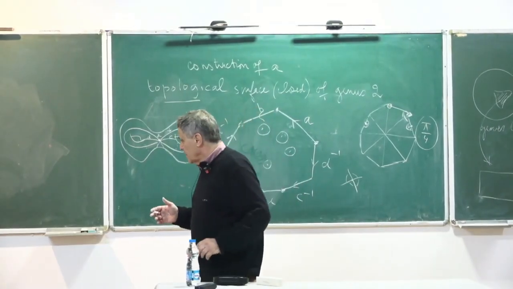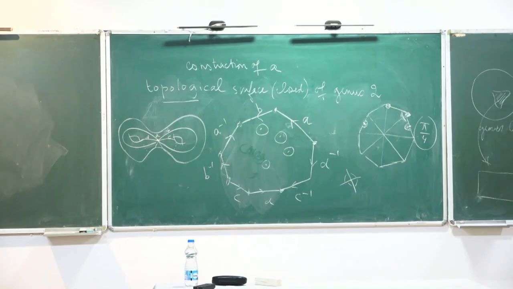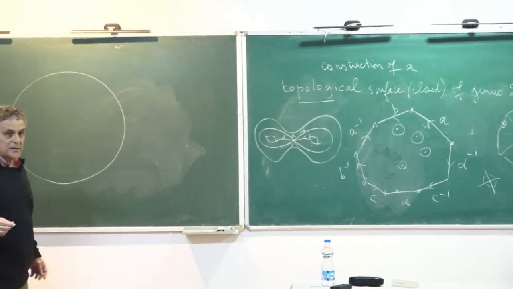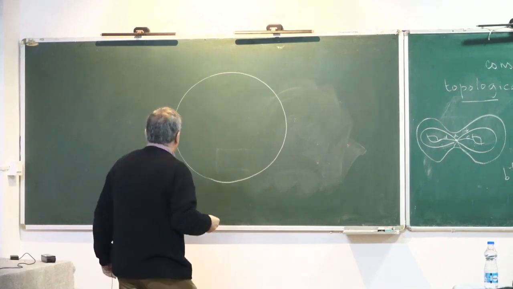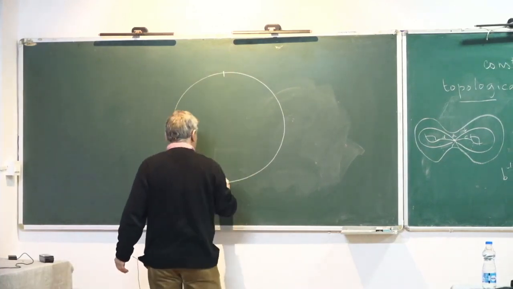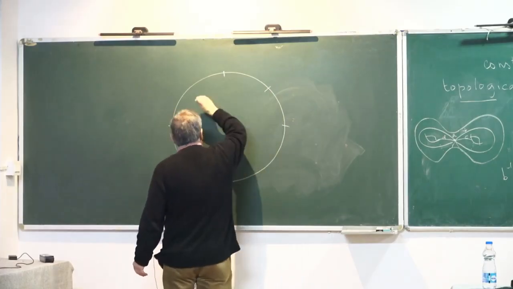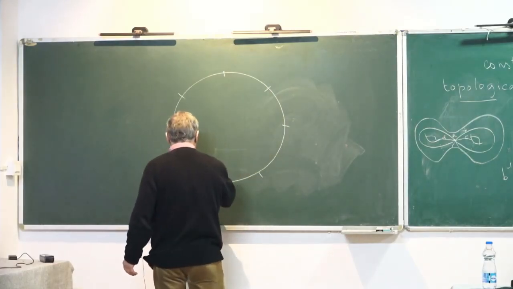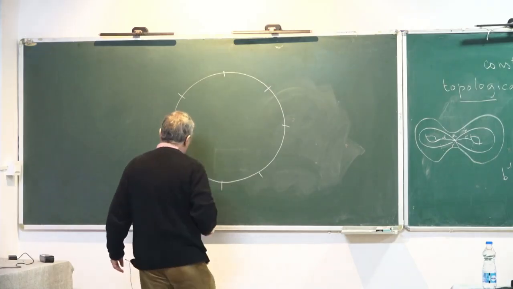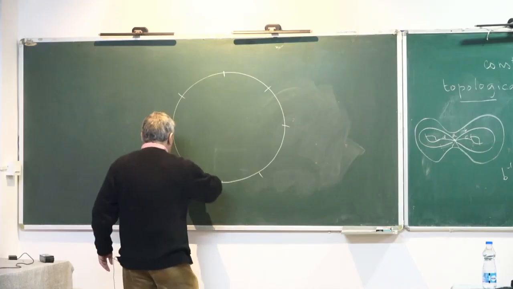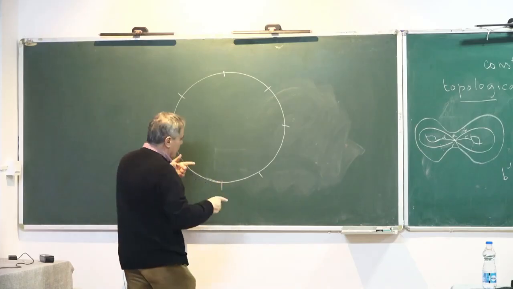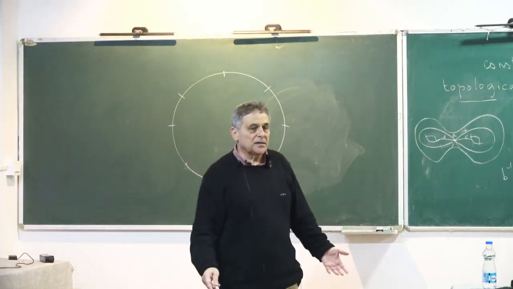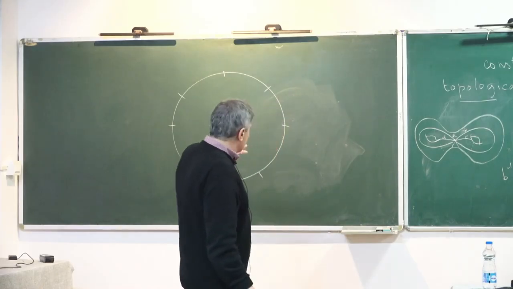Well, no. In fact, let me tell you how you construct this. I used a different construction, but I could have used this construction. This is my hyperbolic plane. Let me mark 4 points on the boundary, equidistant from each other. This does not mean anything in hyperbolic geometry, because the distance between points on the boundary is not defined, in fact. But for my picture, it is okay.